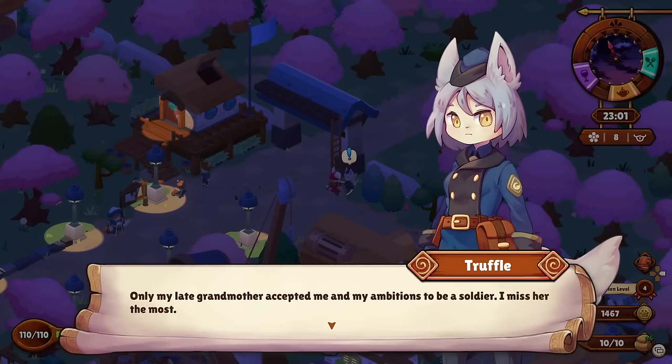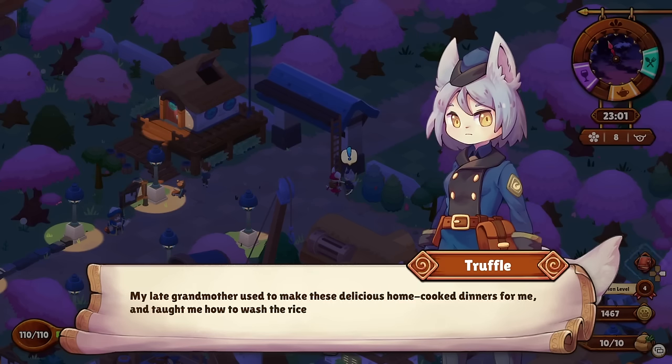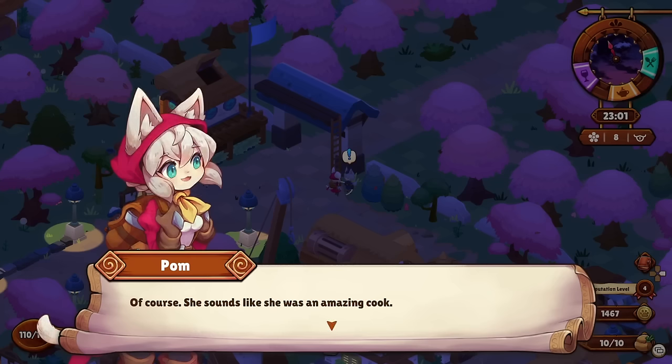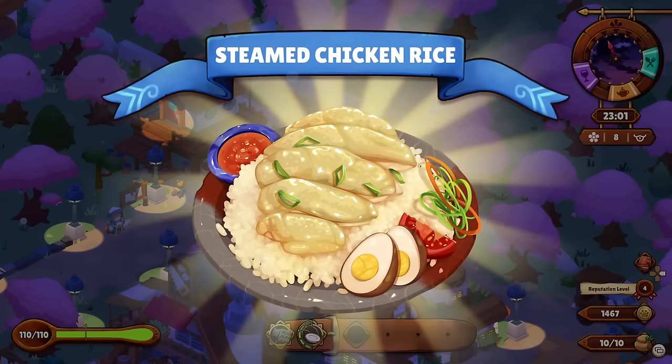Only my late grandmother accepted me and my ambitions to be a soldier. I miss her the most. My late grandmother used to make these delicious home-cooked dinners for me and taught me how to wash the rice properly before cooking it. I miss her terribly, and I want to honor her memory by washing rice tonight. Do you think you could help me get some? Of course! She sounds like she was an amazing cook. She was. Whenever I was feeling low, she'd make steamed chicken rice for me. Nothing tasted more like home.